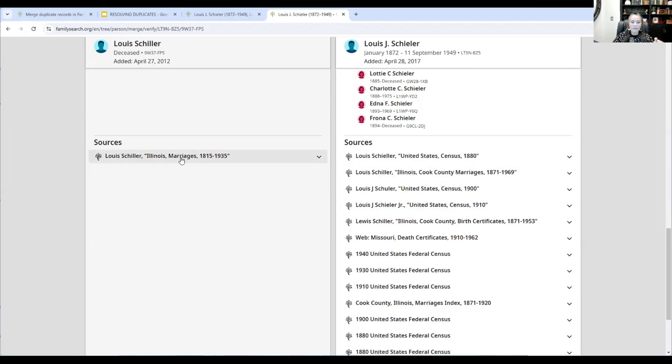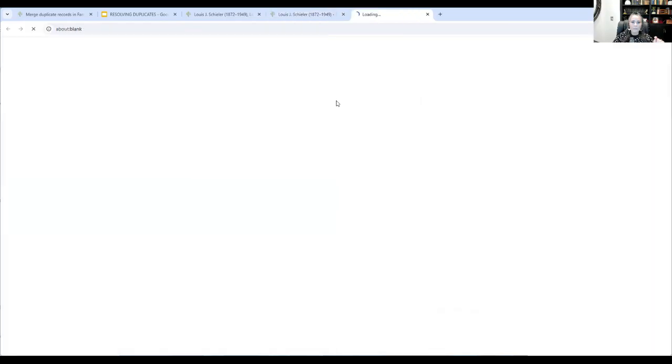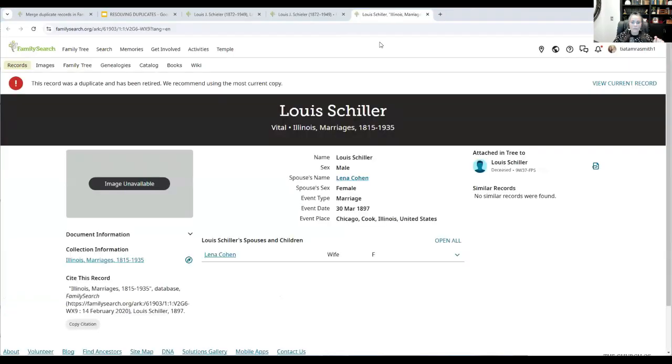So the one on the left says that Lewis Sheeler has a record for Illinois marriages, and we're going to look at that really quick. Okay, this says that a Lewis Schiller, spelled that way, that's why that name was spelled differently, was married to Alina Cohen on March 30th, 1897 in Chicago, Cook, Illinois. Okay, so that is the record on the left.